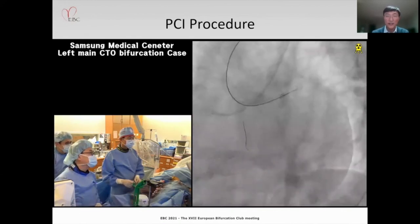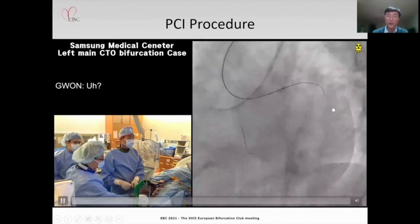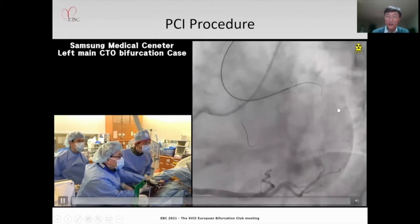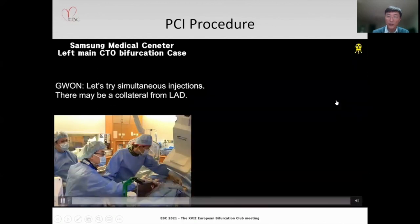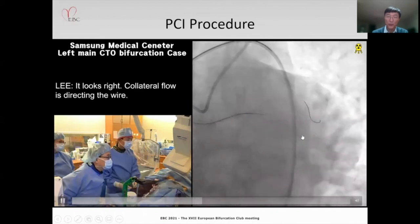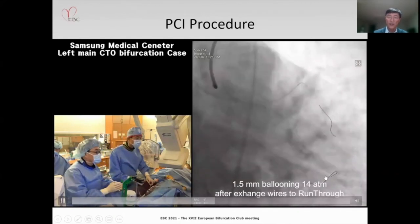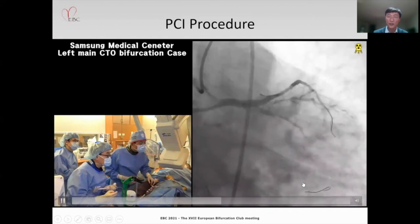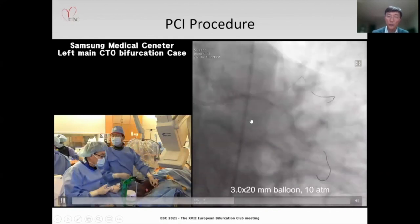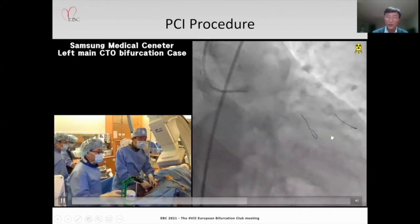After about 5 minutes, trying to pass the wire, suddenly I felt the release of the wire. This is UV3, and I was surprised. But in this view, the wire doesn't look like it's in the right way. But in the epicardial view, you can see the wire is maybe in the true lumen. Anyway, I felt a release. And so, with confidence, I progressed the wire to the circumflex and the 1.5 lumen, and changed to a soft wire. You could see the large obtuse marginal, like here. We did a 3.0 balloon at 10 atmospheres, and the wire was repositioned to the obtuse marginal.